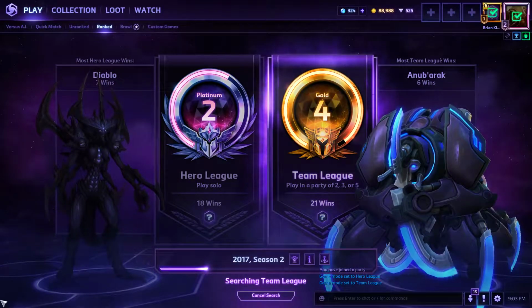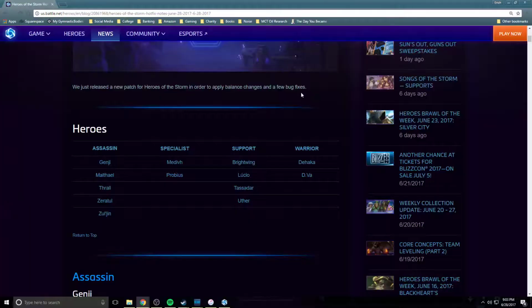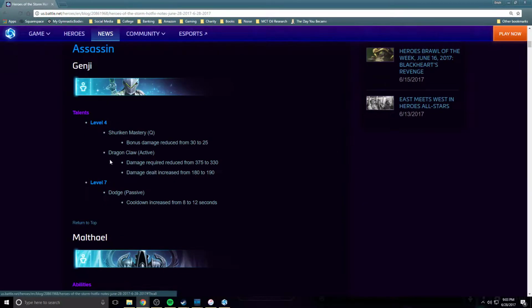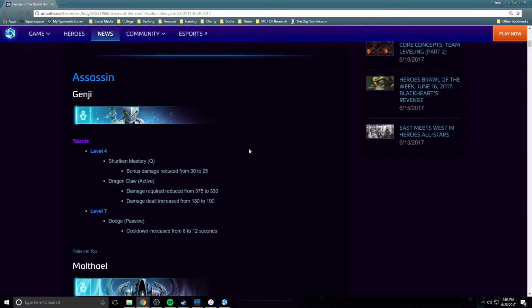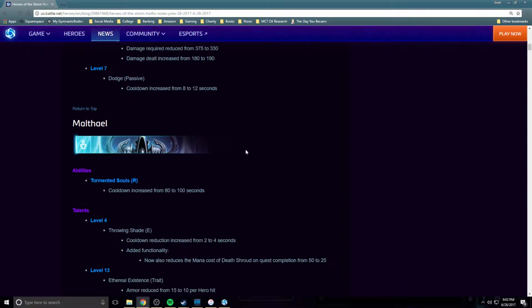We have all of these changes. So there's changes to Malthael, Genji, Thrall, Zul'jin, Zeratul, Medivh, Probius, Brightwing, Lucio, Tassadar, Uther, Dehaka, Diva. No major reworks. These are all just tweaks.